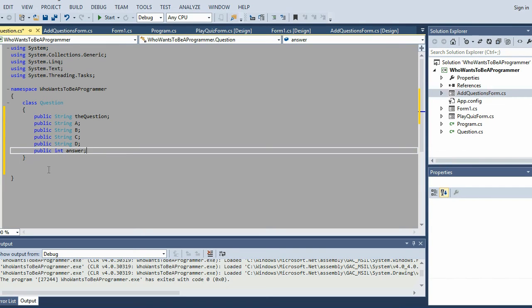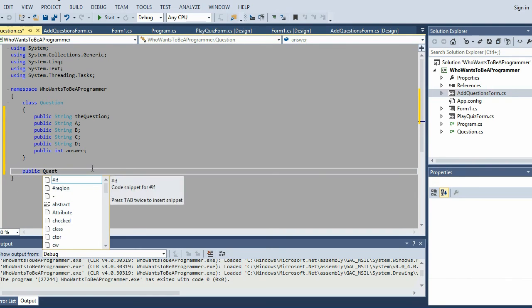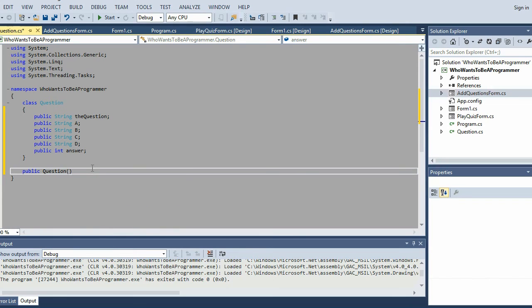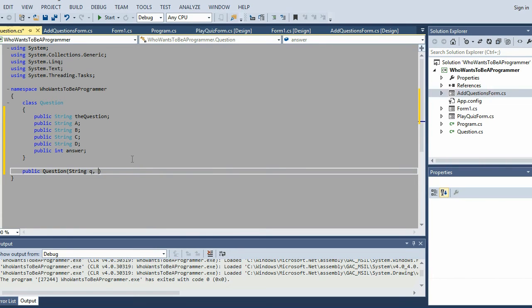And then we're going to create a constructor for the question, public Question. I'm going to say string. We're going to pass the question, so we're going to put Q, and then the options, another string, call it A. Why are you doing that?